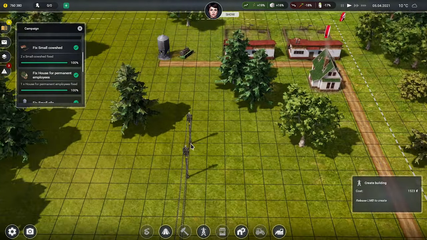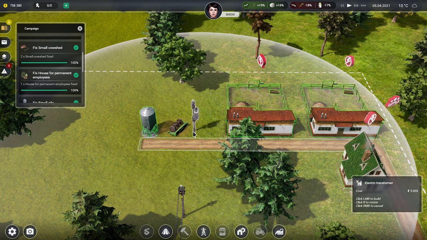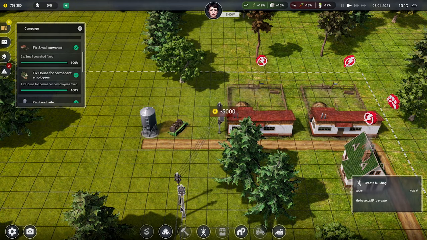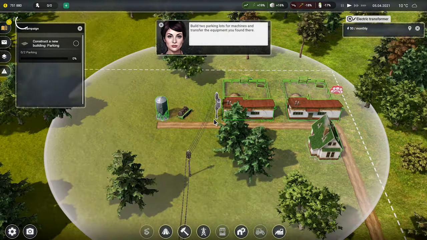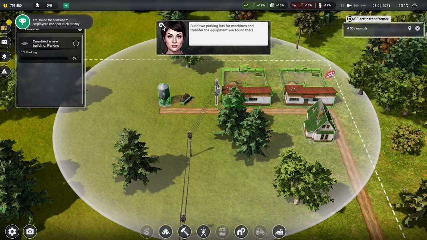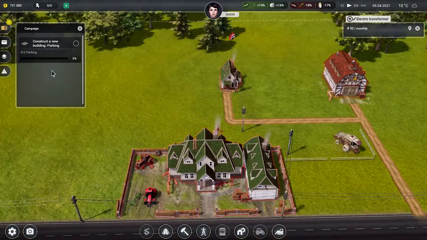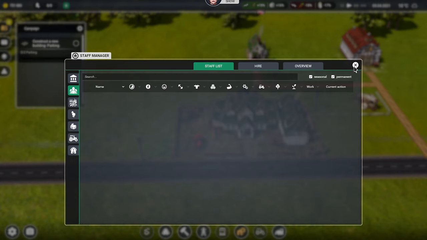Right, let's go about there and then we'll just run it straight through. About there. And then the transformer is what we need to actually power everything. There we go. Right, so that should be... Yep, done. Okay, build two parking lots for machines and transfer equipment you found there. Alright, so build your parking lot. So, is that the build area? What's that? Oh, that's the information, that's right.